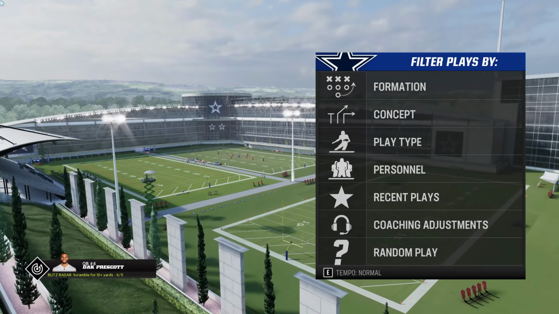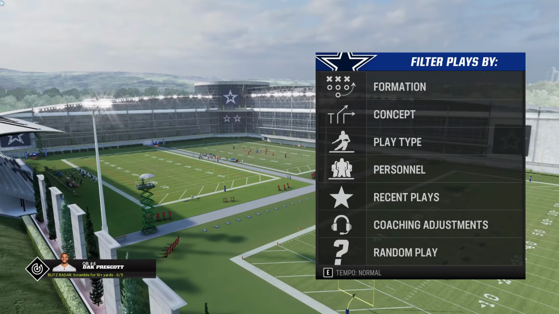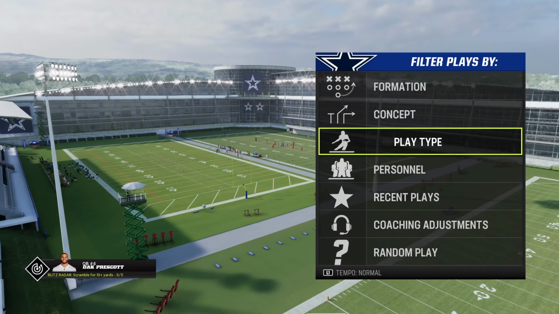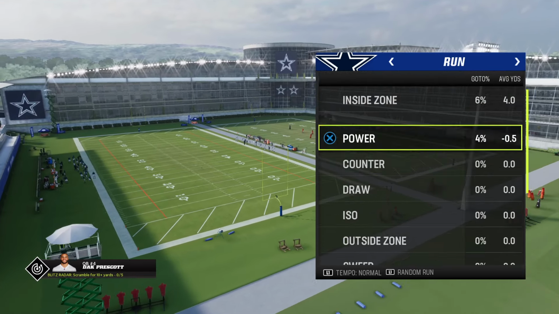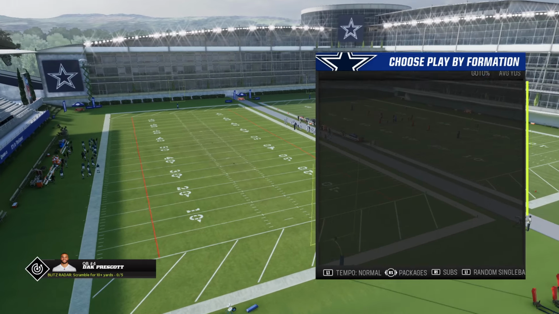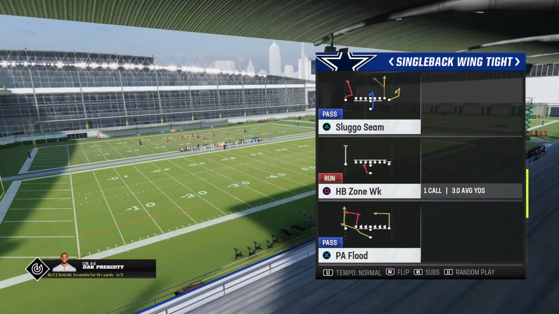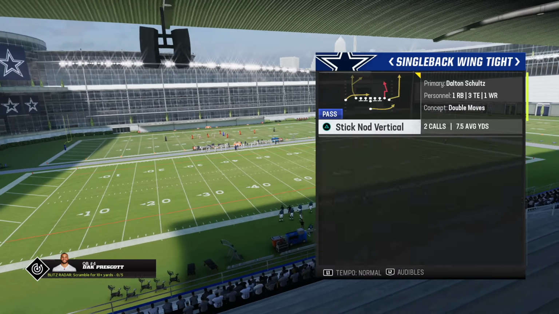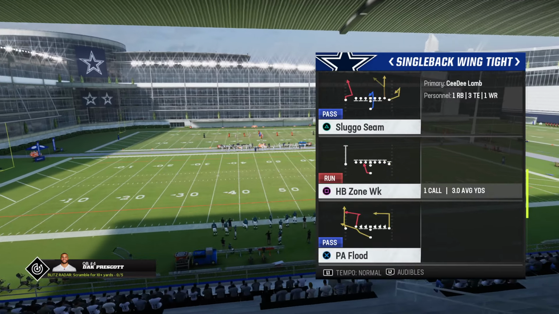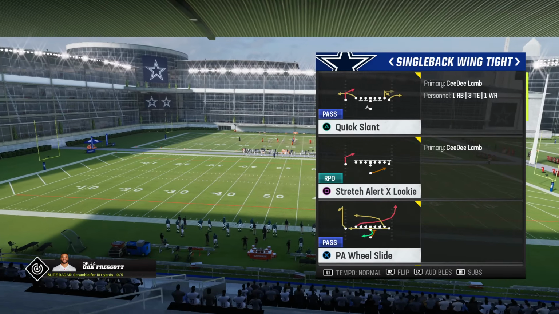Today we're going to be talking about pre snap adjustments that you can make to improve your Madden skills in this game. So we're going to start it off with when you're picking your play. All right, so you're right here, picking your play, and the first thing we're going to start out with is the substitutions.